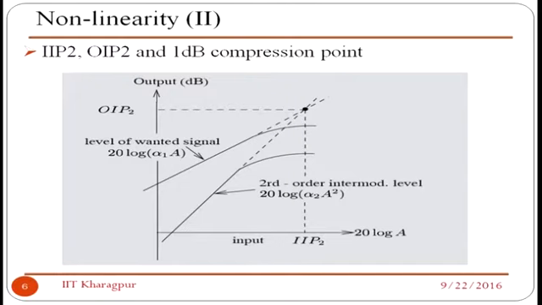So when you have this kind of zero IF or direct conversion, then omega 1 minus omega 2, the second order intermodulation product, becomes important. So you cannot avoid that part. So we have defined the IIP2 or OIP2 in the case of a mixer design, because today's demand is more towards direct conversion receivers than super heterodyne receivers. If you have a super heterodyne receiver, you don't bother about the second order intermodulation products.